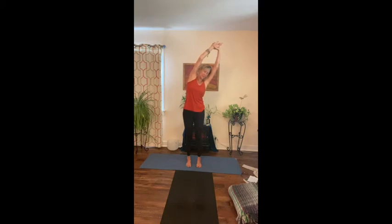Pause, just take a couple of breaths, feel into this side. Inhale, back upright. Exhale, lower the arms, and you can either take your hands to your hips or your palms to your low back. Draw the elbows back, shoulders down, lift through the sternum.